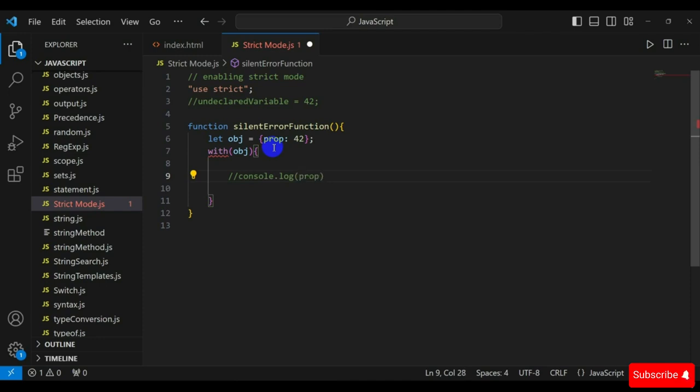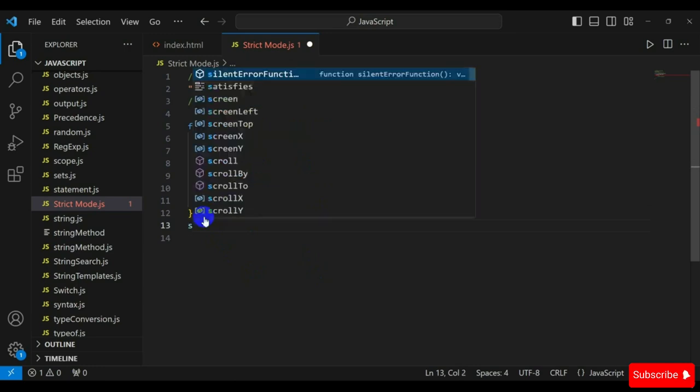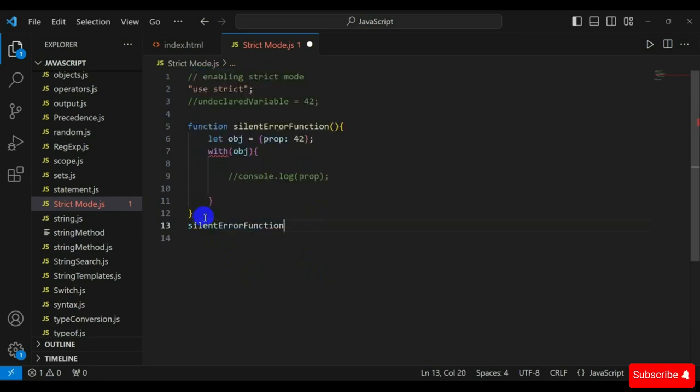So this is the comment: uncomment the line below to trigger an error. In this code, now I create the last one, the silent error method, then a semicolon.